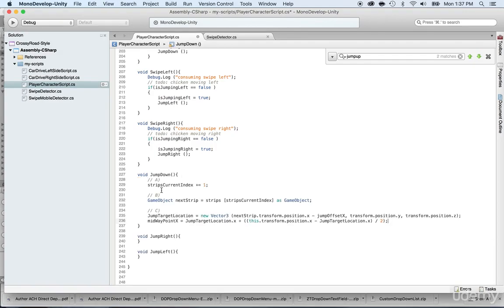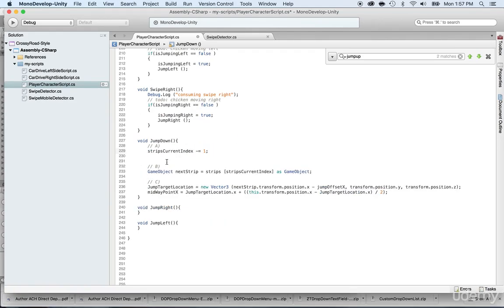So now for the strips, instead of taking the next strip, we take the previous strip. So put negative equal 1, so we're removing 1. Since we're removing 1 every time to the strip current index, this can go below 0, and you don't want it to go below 0 because we cannot access an index within an array, which is the array of all the strips that we have, the potential strips, below 0. It has to be from 0 and above.